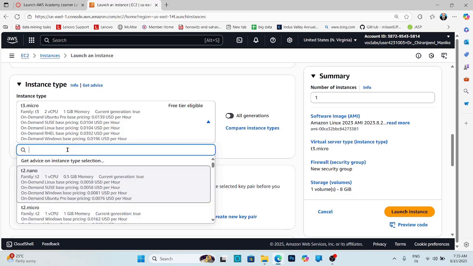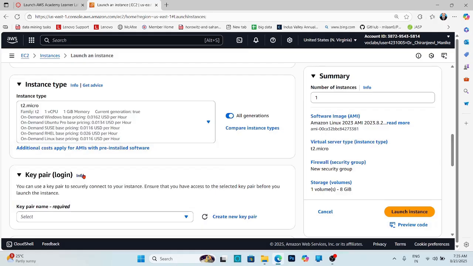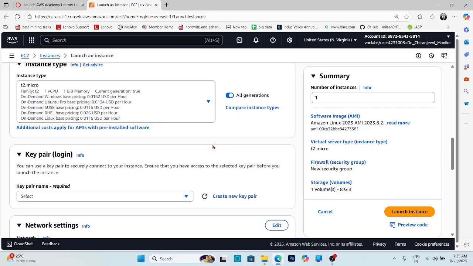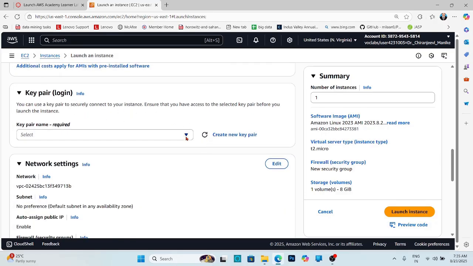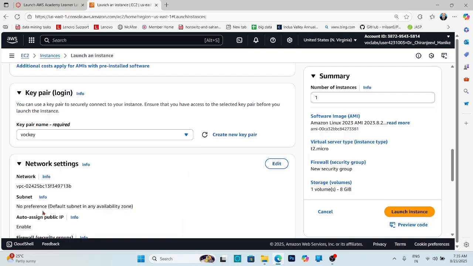If you are not able to see it, type t2.micro, then select it. Then scroll down. Here we are not creating anything; we use the available key, that is VOCKEY.